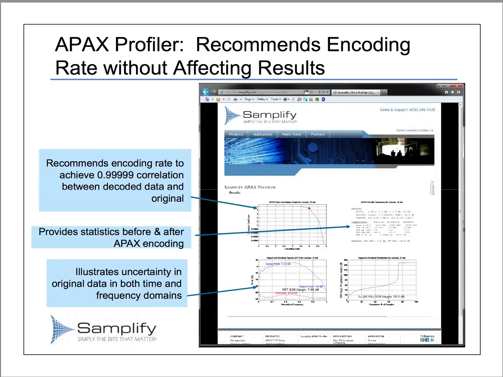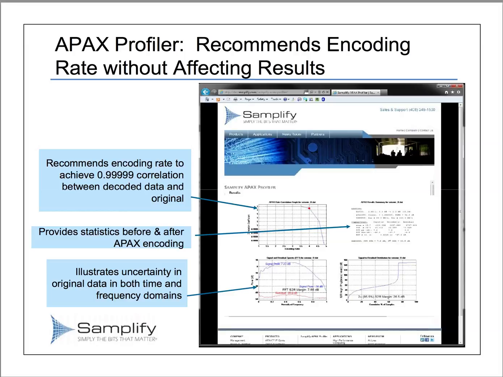So let me turn this over to our CTO, Al Wegner, who will introduce our APAX Profiler tool. Thanks, Alan. This slide demonstrates that the APAX Profiler tool gives HPC scientists new visibility into their data sets. One of the challenges that HPC has, besides the memory wall, is really understanding the nature of their data. A lot of the input data that goes into HPC simulations, for instance, some of our customers working in climate simulations, seismic processing, and multiphysics, that data comes from sensors. And the sensors typically have 16, maybe 20-bit A to D converters.